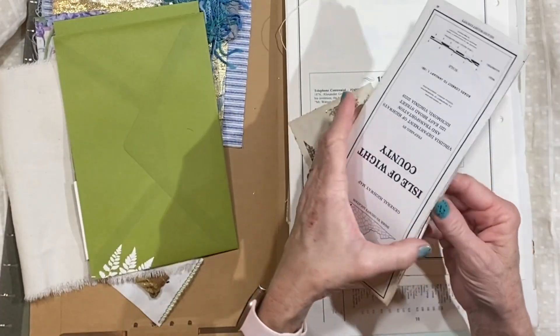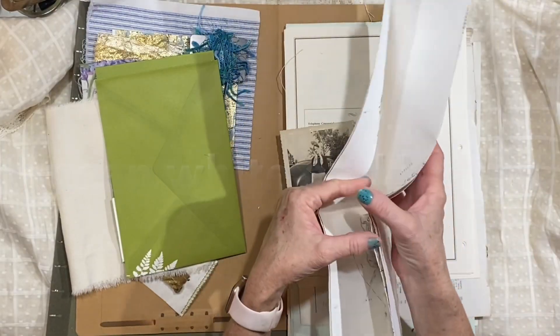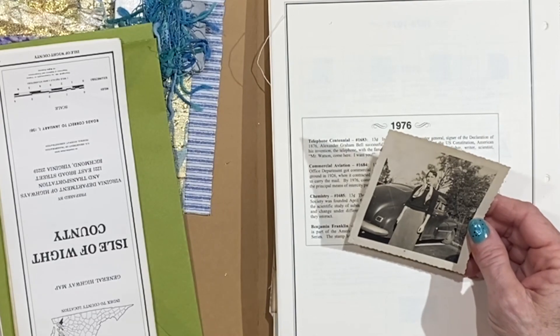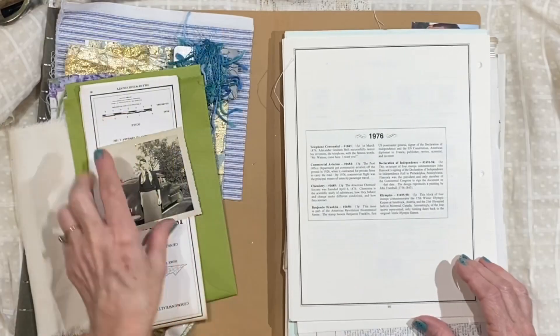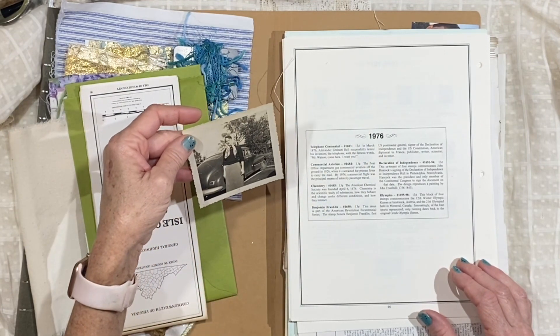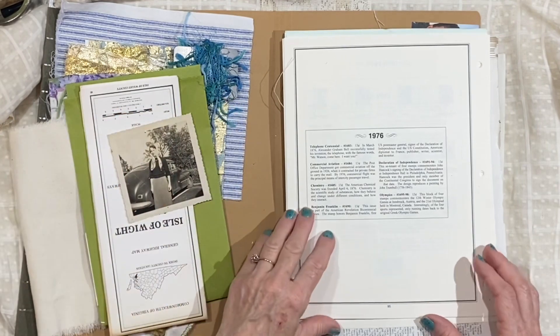Each one has some sort of black and white — or kind of black and brown — map. They're all older maps and you can see the discoloration where they've been folded, but even that one symbol is so pretty. Each one also has a vintage picture — it might be of a lady, a woman and a child, several women standing together, or a family picture — out of a photo album. This one looks to me to be maybe the 1940s.